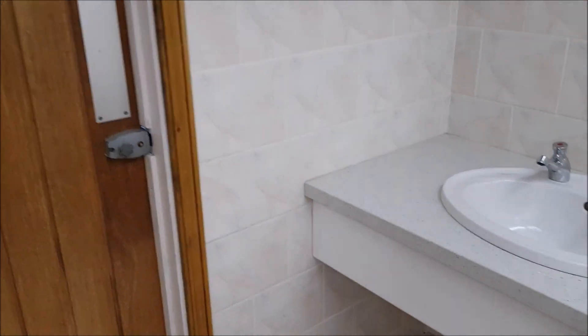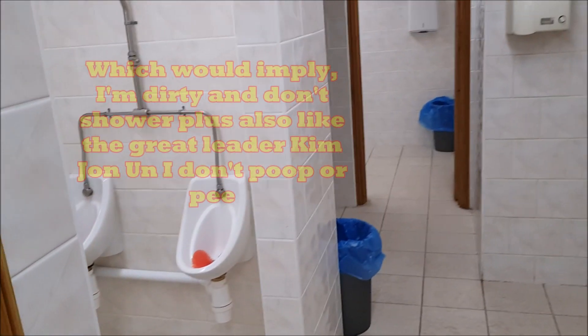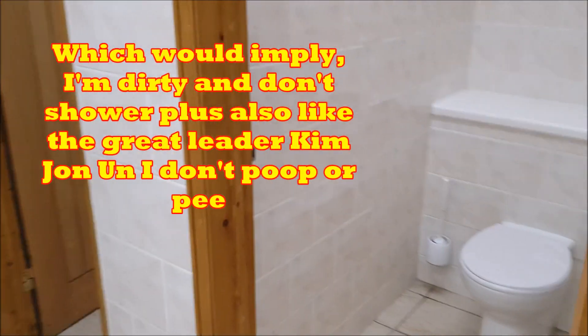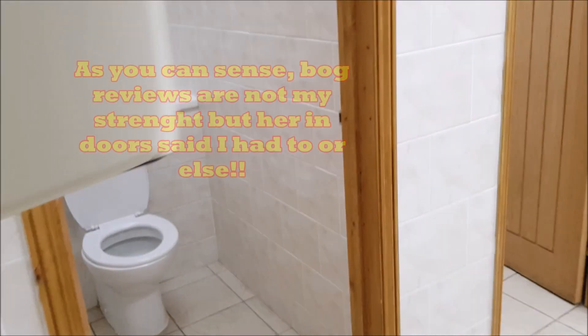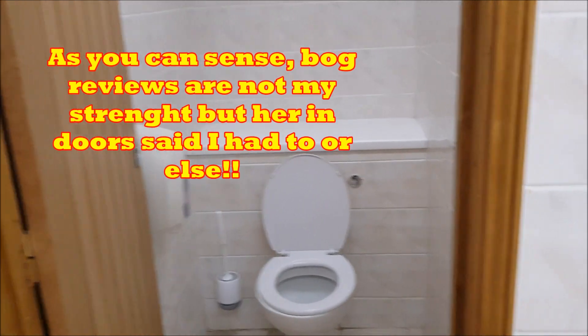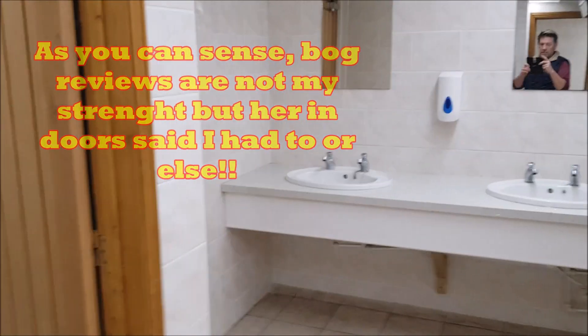Not that I really do toilet and shower reviews because I don't usually use them, but here you've obviously got your urinals, you've got your toilets — nice and clean. I'm assuming there's a shower somewhere. Then you get a key which you should pay £10 for, and then you return the key when you're finished.